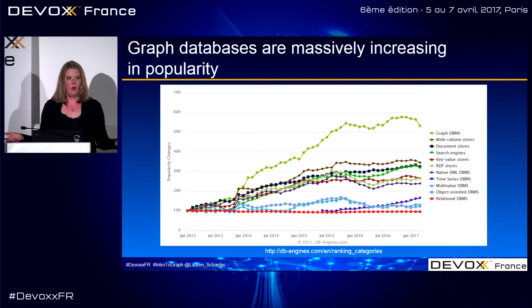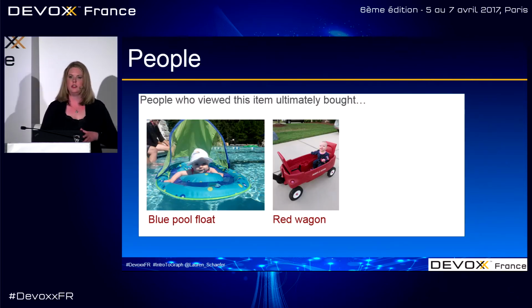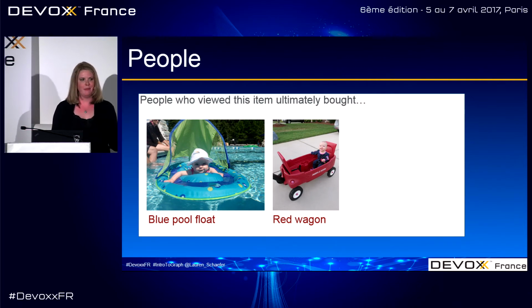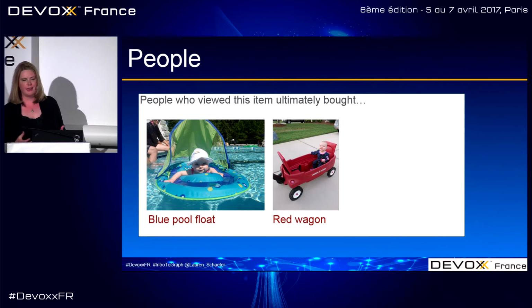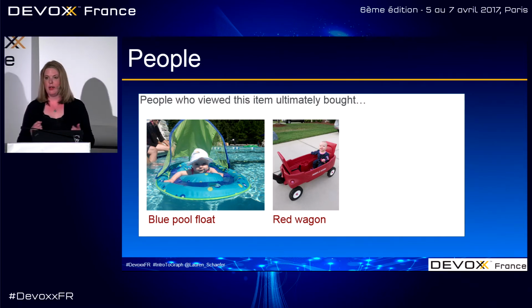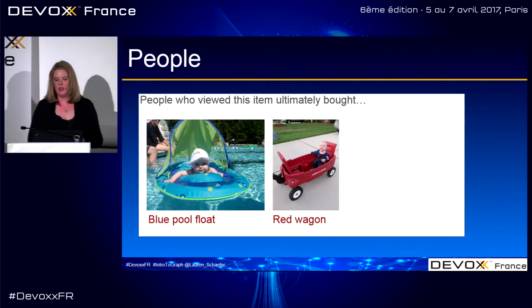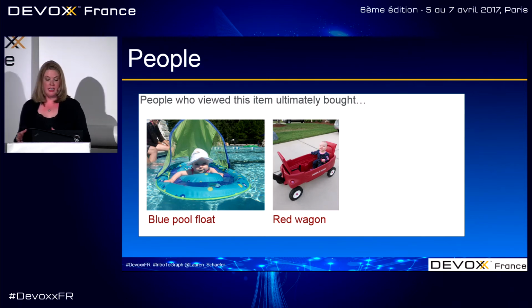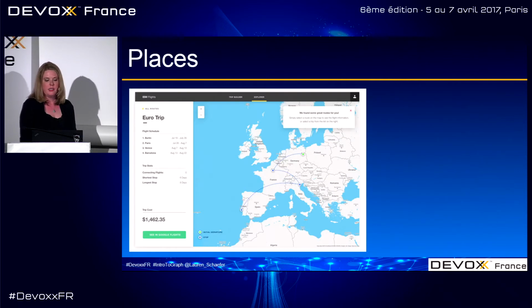So why? Well, graph databases have some very important use cases. And I like to talk about them in terms of people, places, and things. I'm all about the nouns today. So let's talk about people. When people shop online, it can be incredibly helpful to see recommendations. You know, other users like you bought the blue pool float, right? So real-time recommendation engines can be efficiently run on graph databases. And you're going to see at the end of the session how you can do that with one simple query. Next use case I want to talk about are places. So graph databases can be used to determine the shortest or fastest path.